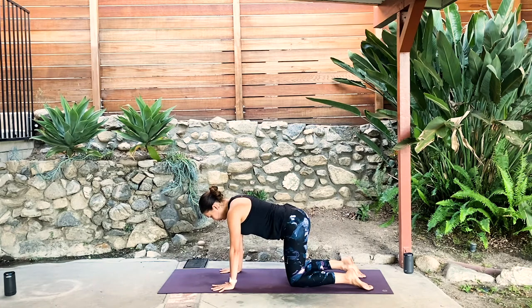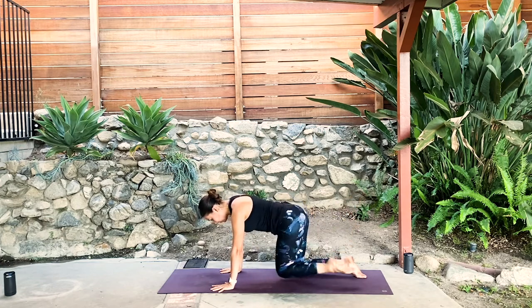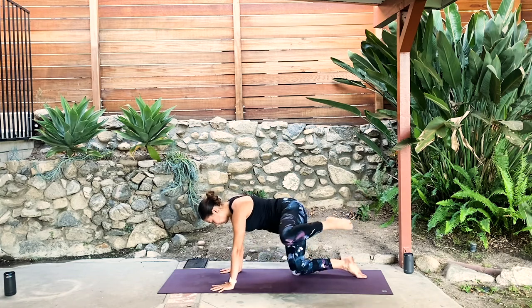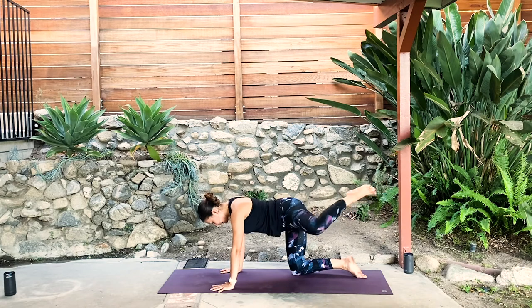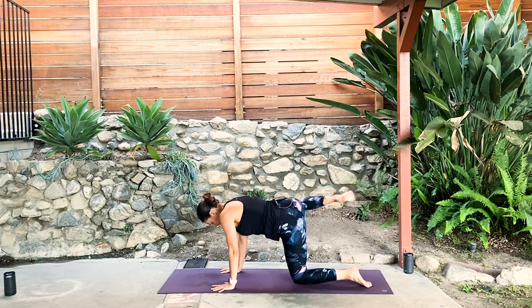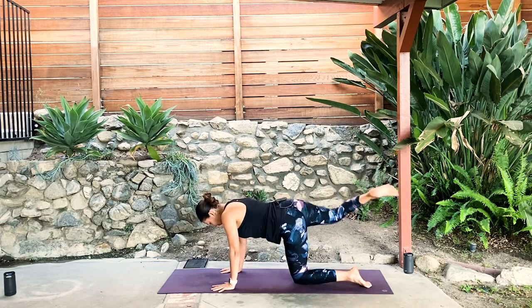I'm going to stay on both palms. Pick your left knee up from the floor. Circle your left knee a few times in one direction. And reverse. Left knee go down. Change. Right knee. Reverse.